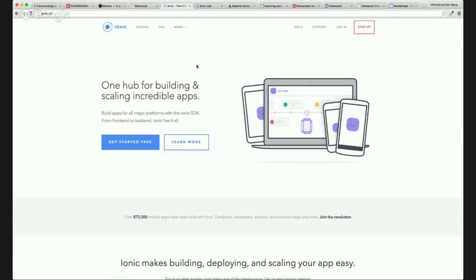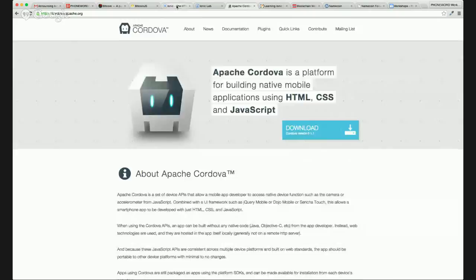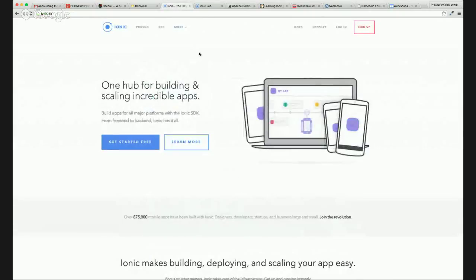Ionic is a tool set that is designed to work with Apache Cordova, and basically to create a whole new hybrid native browser-based mobile app. I think it's very interesting.